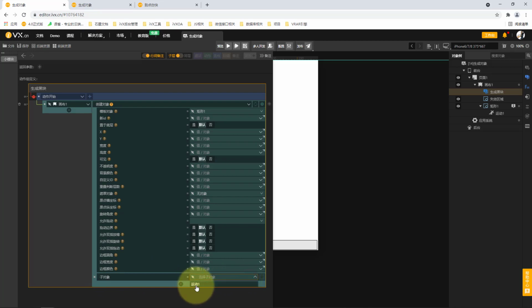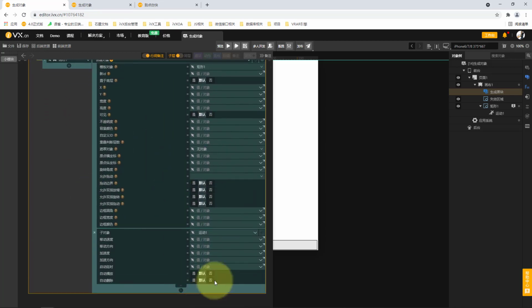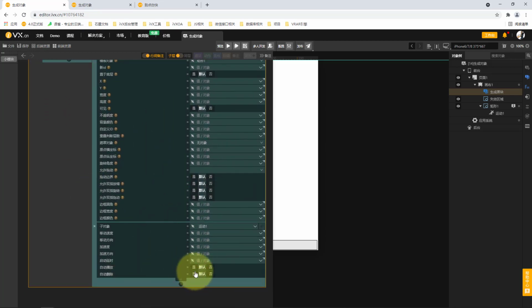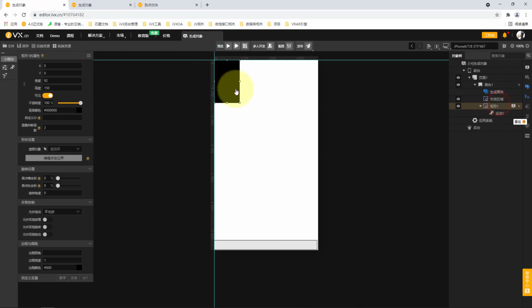When I select such a rectangle 1, it has a lot of extra attributes for me to select. What kind of sub-object does it have compared with the previous one? Let's take a look in the drop-down menu. He has an extra sportswear. What do you mean? When I choose such a motion 1, I can generate not only its objects, but also its sub-objects. But what will happen if I fill it directly now?